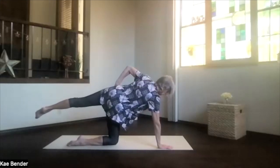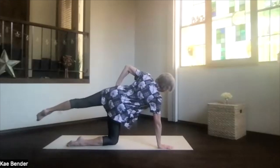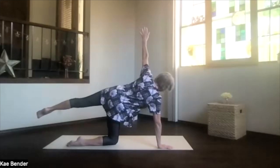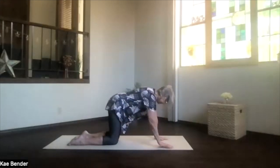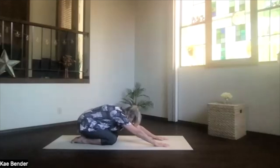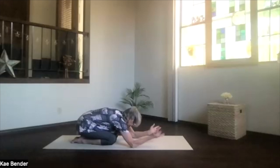hip with the hand, left hand on your hip. Face the side of the mat, stretch the head and foot away from each other, and bring the hand right above your opposite arm if that's working for you on this one. Stretch it out, find your balance, and then exhaling, hand to the floor, and knee down to the mat, hand coming into table position. And just sink your hips back towards your heels. Give a good stretch on your back. Circle both wrists.